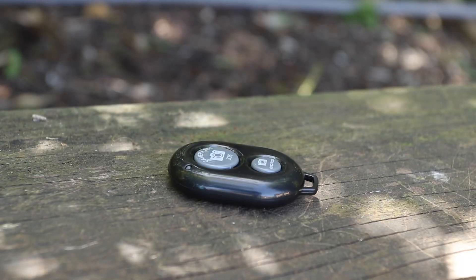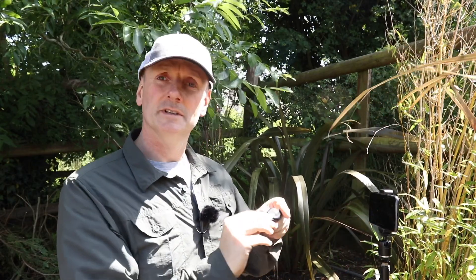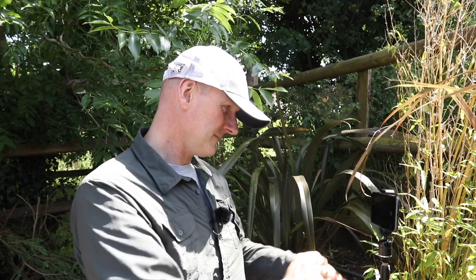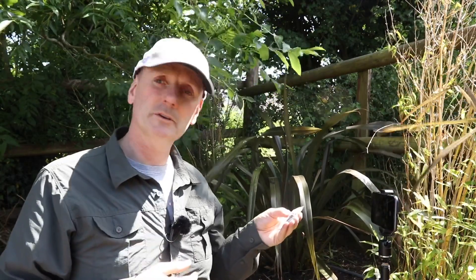The third and final way of taking the picture remotely on your iPhone is using one of these little dongles — about three quid on eBay. It's basically a Bluetooth remote that fires the camera. Go into Bluetooth, make sure it's turned on, pair up the dongle, open the camera, reverse it to the front-facing camera, press the button and take a picture. For about three pounds, problem solved. I keep it in a little bag to stay waterproof when doing catch pictures. Brilliant — pictures on demand with your iPhone remotely, perfect for doing self-takes.